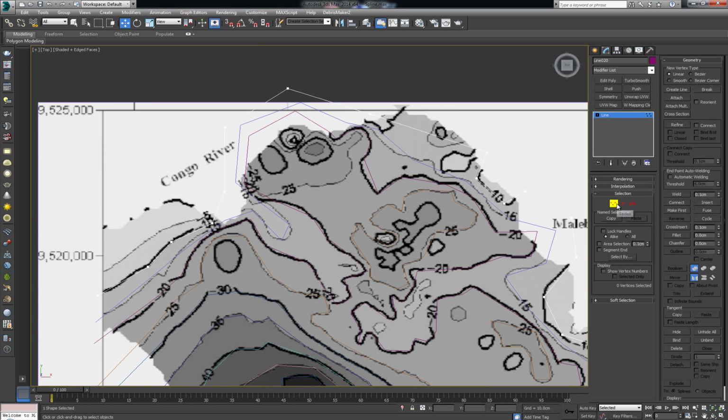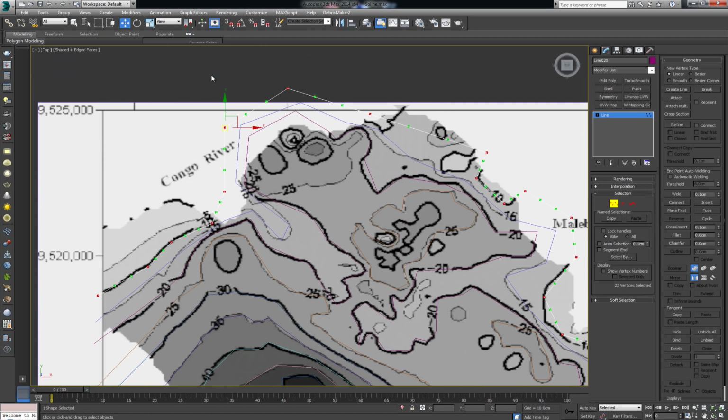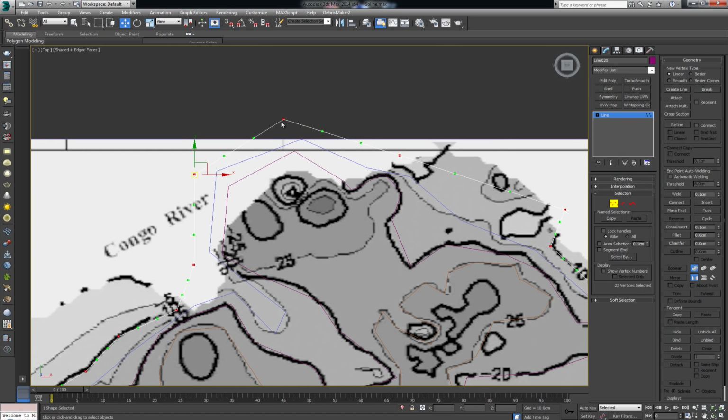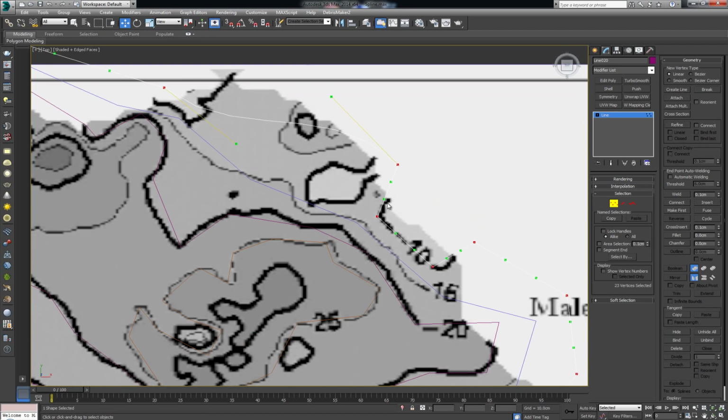Press the vertex selection, Control A to select all the vertices, right click, and I can make them a Bezier corner, like this. With the Bezier corner, I can now move these handles around and make the line more rounded or less jagged, something like this.